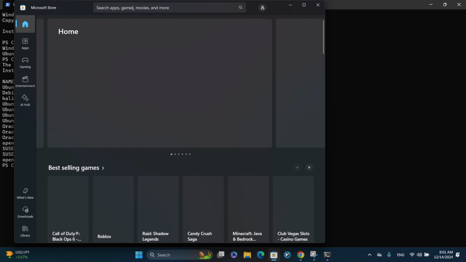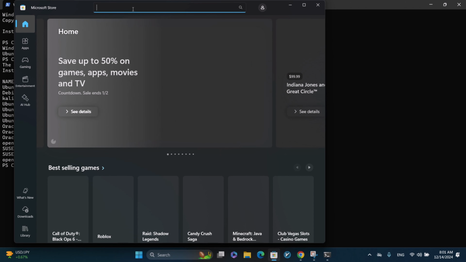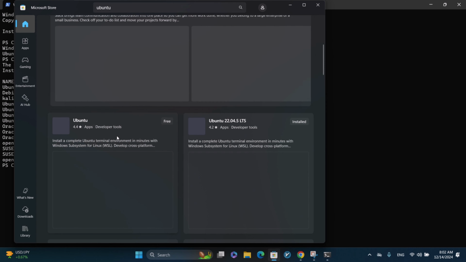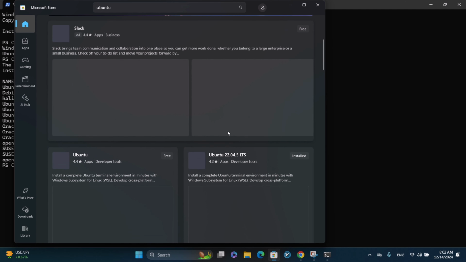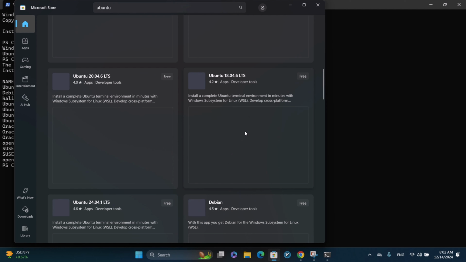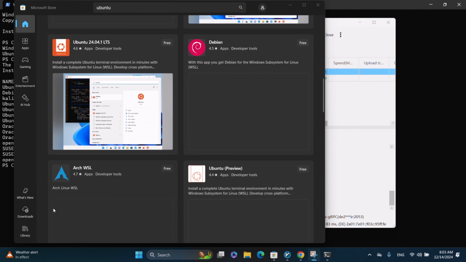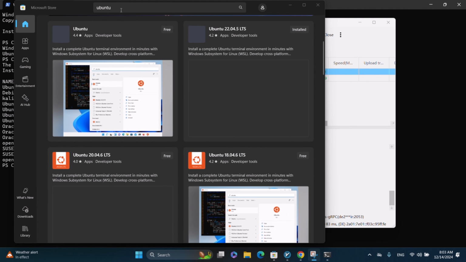If you want to install another Linux instance, I would recommend using the Microsoft Store from now on, because it gives you better support. It gives you some GUI and user interface. You can see different versions, different descriptions, different version information. For example, Debian, Arch Linux, or different versions of Ubuntu, Kali, or even some preview versions of Ubuntu.